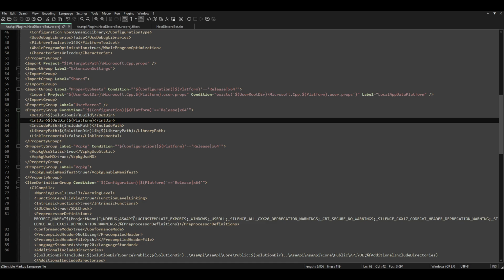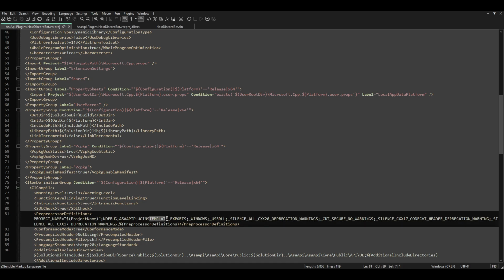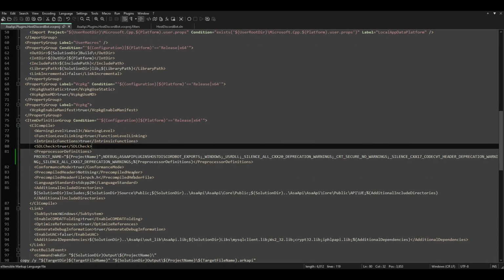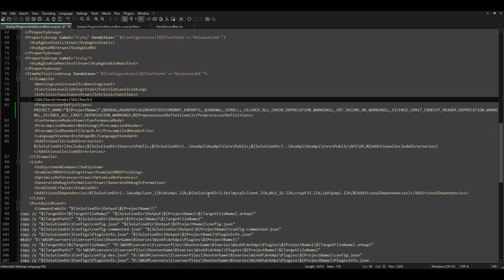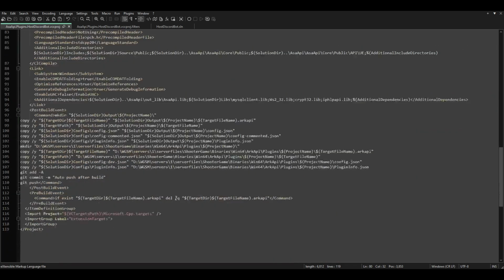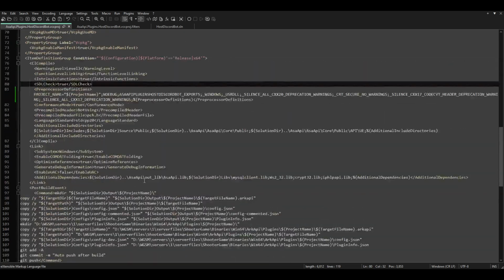Okay, so this ASA plugins template export, you can just rename it host Discord bot, something like this. I don't know if it's needed, but I think it will work without changing that. But for me, I just wanna make it clean.